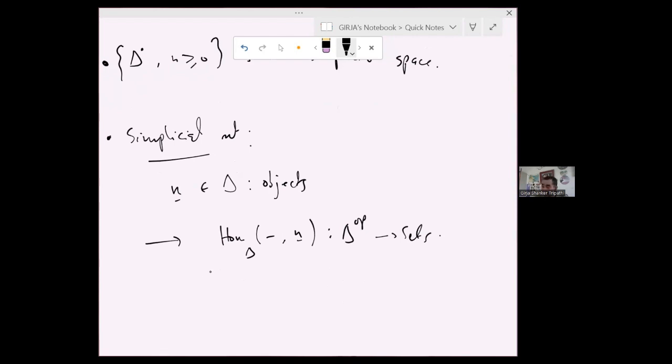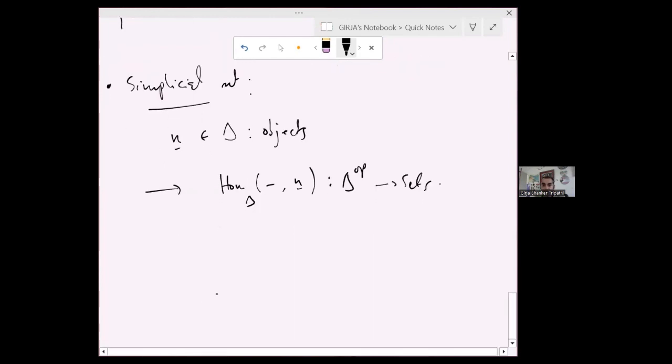The point here is we are going to construct many simplicial sets that are naturally occurring. These are also natural, but maybe once you study this discrete stuff, then you see they're natural as well. We're going to construct some simplicial sets which are useful in our study of the K groups.